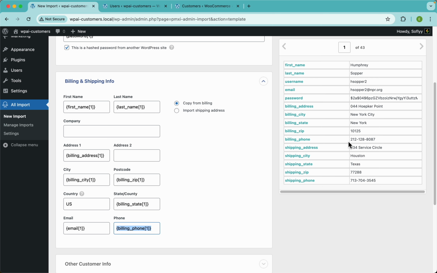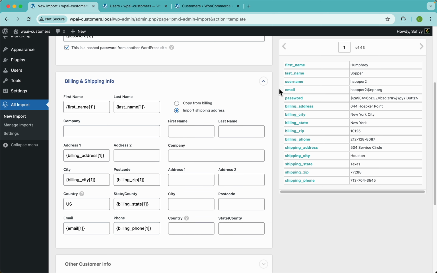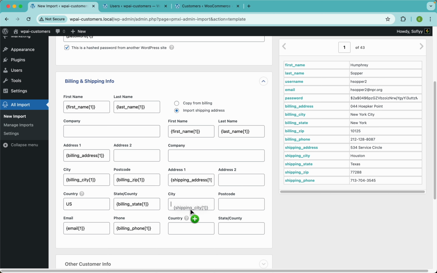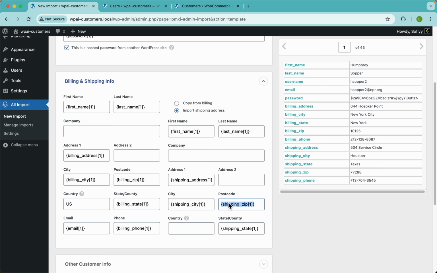But since we have the billing information right here in our import file, I'm going to enable this option and fill this out all over again, right? So company is going to be blank. Shipping address is here, which, as you can see, is different. Then shipping city. Okay. Then state, now the zip code, all right, and again, country, we don't have any here in our file, so I'm just gonna type in US, all right.